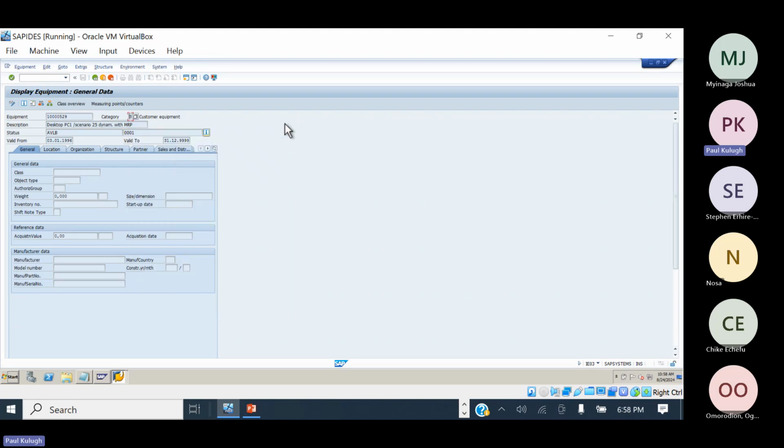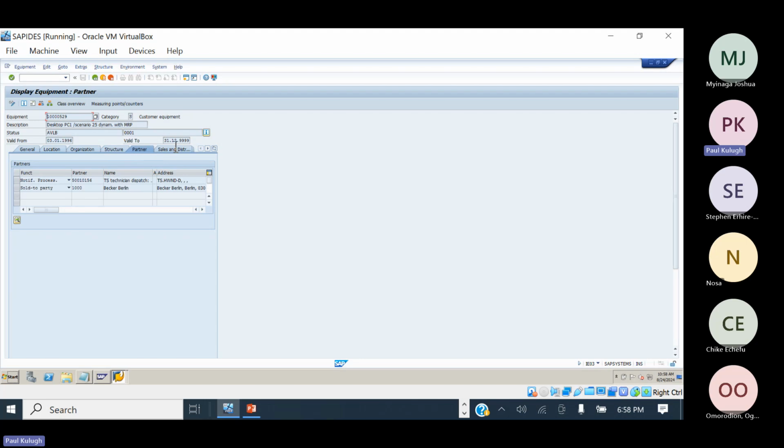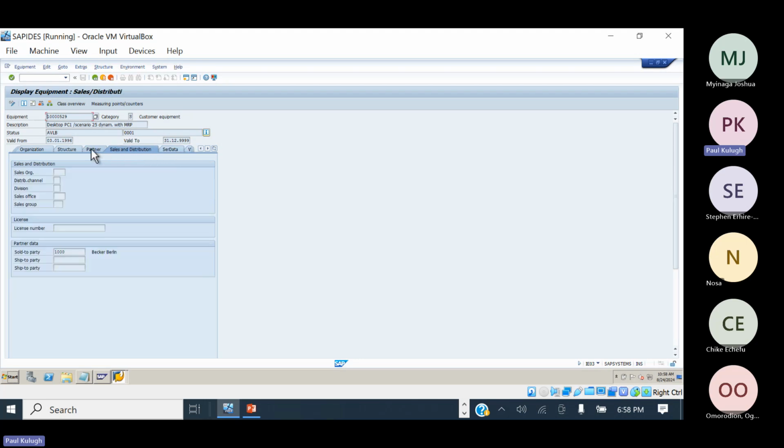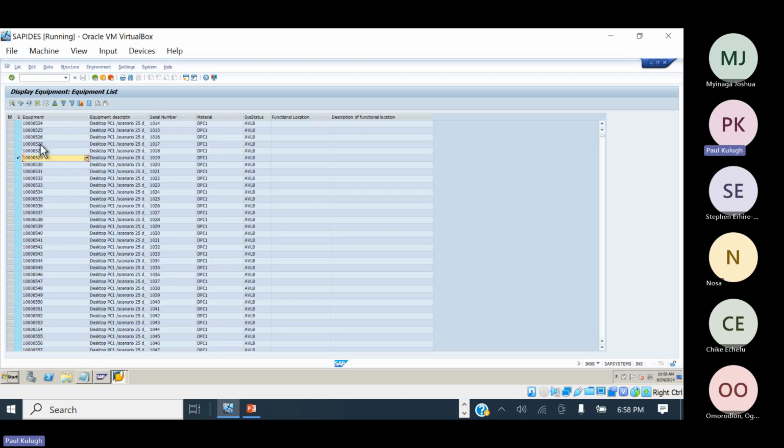So when we are doing customizing, we'll also create an equipment category. So equipment category is the one that is responsible for collecting all this kind of information together. Okay, so these are the views in your equipment master record. If you want to create a new equipment, then you use a transaction code to create.